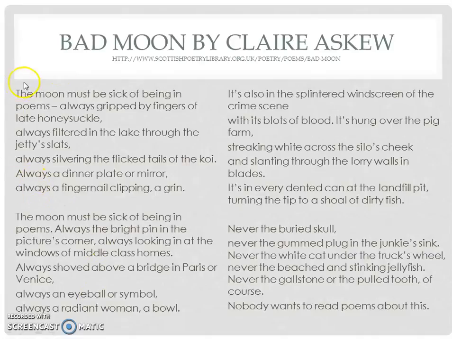And the moon doesn't want to fit in with our poems anymore. So at the start we look at how when it fits in with our poems, we can use it for the images we want, the romantic ones, and you can see that the structure is very organized. The moon, always, always, always. They're very orderly. But then bad moon doesn't want to fit in with our poems. It doesn't want to do what we want. So the poet makes the moon rebellious by messing up the structure.